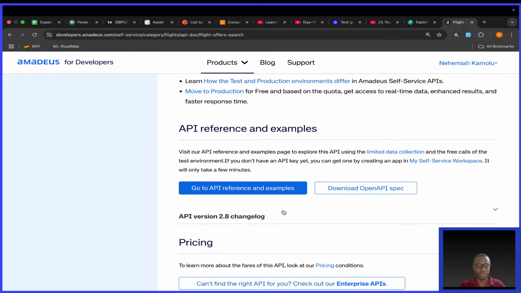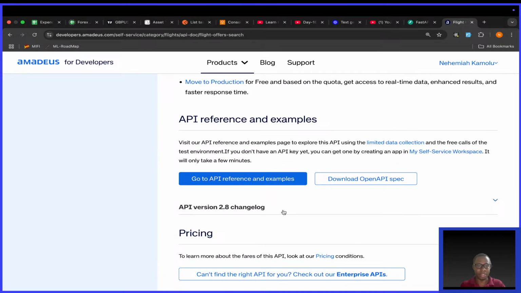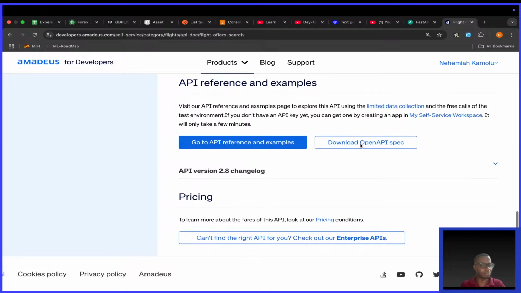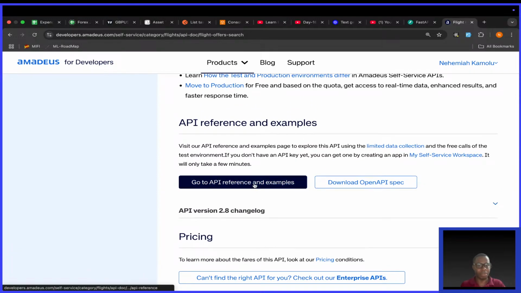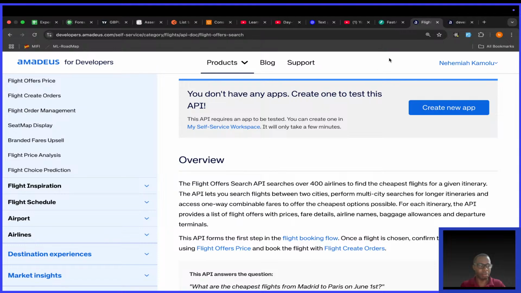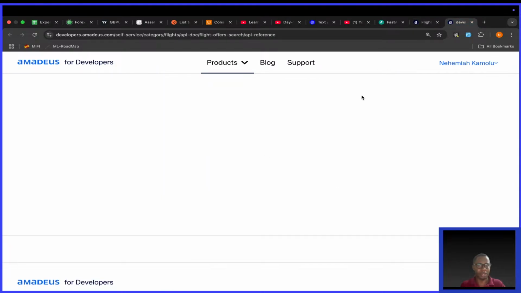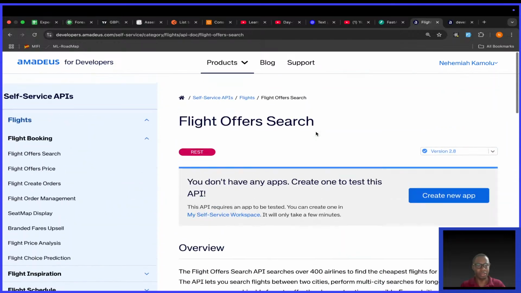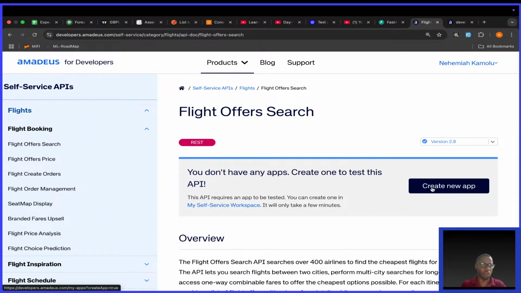So yeah, this is going to be a real-world example. They say download the Open API spec. They say go to API reference and examples. If I open this in a new tab, come here, the examples. It looks like it's still loading. But what I'm going to do is create a new app. So I'll click on this.